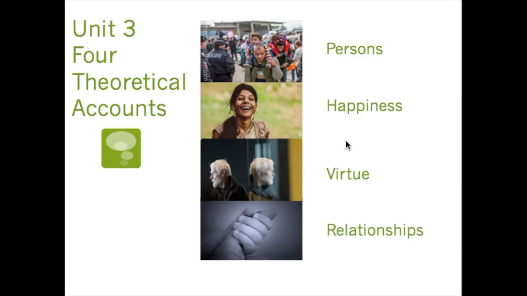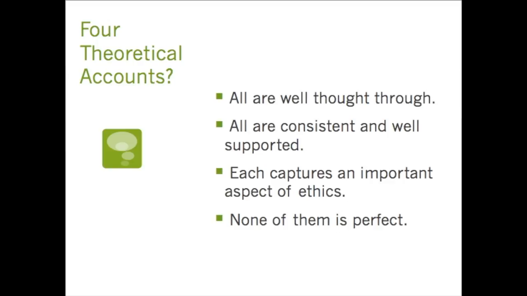These four different ways of conceiving ethical choices will either prescribe the same ethical choice, so they tell you to do one thing but give different justifications for it, or in many cases, they'll prescribe different ethical choices with different justifications. This is to say that these theories might disagree on what the right thing to do is. Now, it might seem odd to you that theories of ethics might disagree and prescribe different ethical choices for particular situations. So I'll try to explain what it means to have four different theories of ethics.